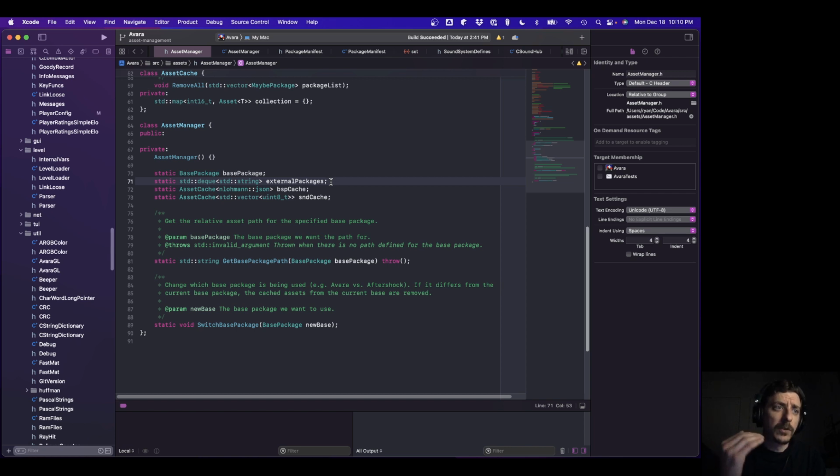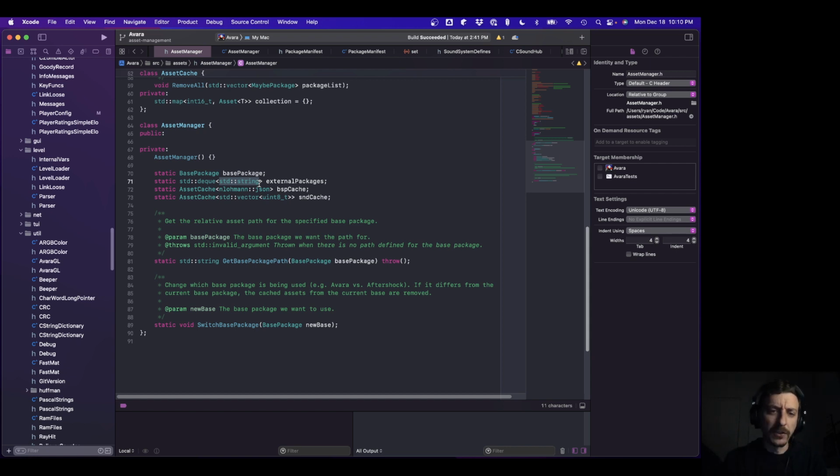But I'm also going to store these package manifest objects that we just defined, as well as the Avara script files for those packages, and those will all be in separate maps that map the name to the resource.